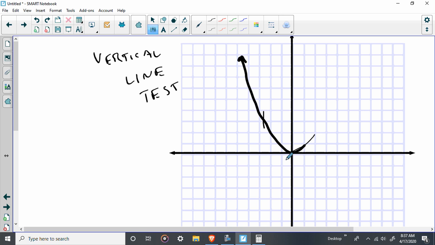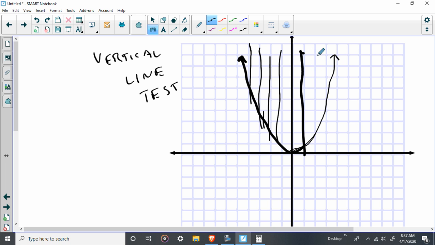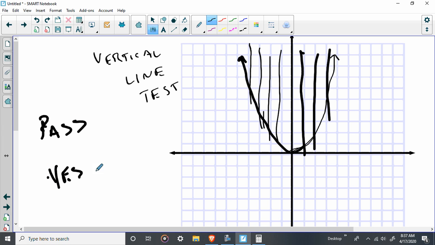All right. So the vertical line test, I'm sorry. So if we drew something like this, right? Now this is nonlinear, right? The key thing you have to ask yourself is, if I draw a vertical line, at any point will it pass through 2 points? No, it passes through 1 point. No, it passes through 1 point. And so on and so forth. There's no point where it passes over more than once, right? So this passes the vertical line test. Okay, so we say yes, this is a function.